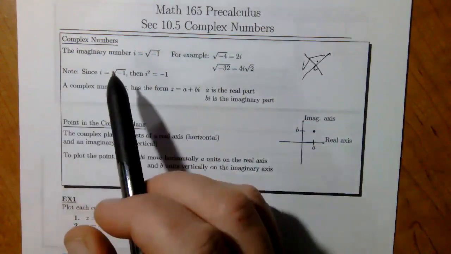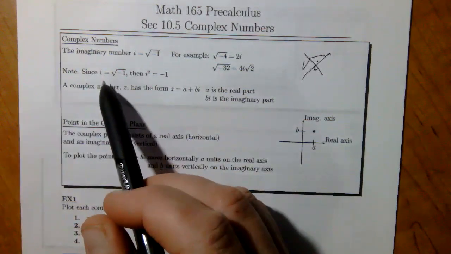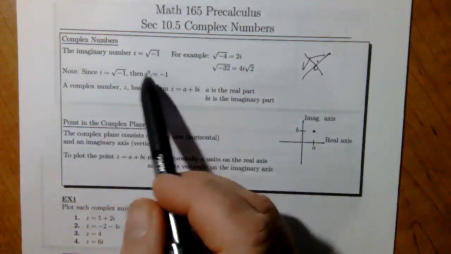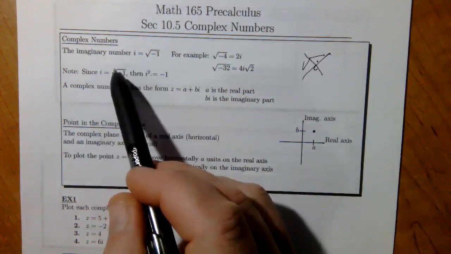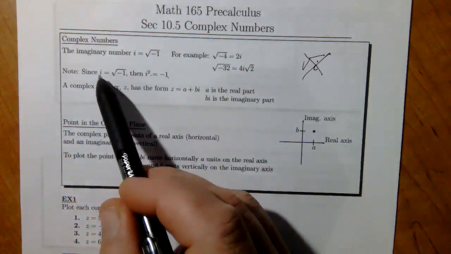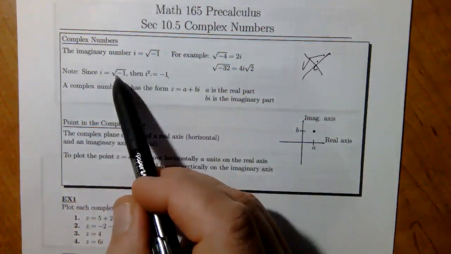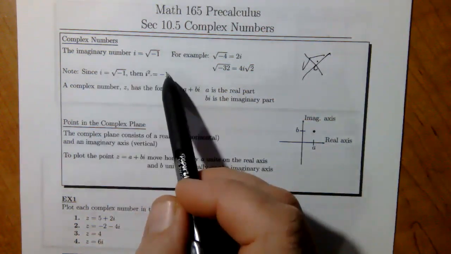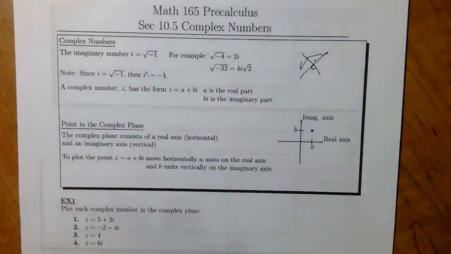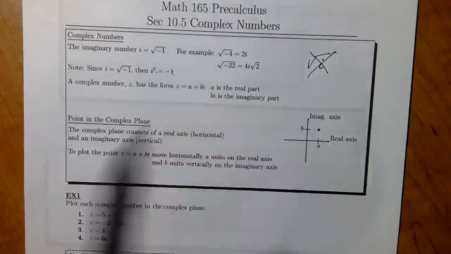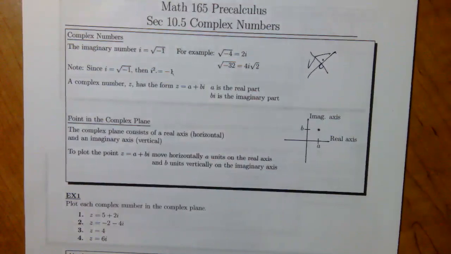One of the biggest things you need to realize is why we need this. If i is the square root of -1, then if I square both sides of this equation, there's your i squared, but then the square root kills the square root, leaves you with a -1. You can think of it as, why do I need imaginary numbers? Well, if I ignored an imaginary number, and you ignored it again, that thing you're ignoring times that thing you're ignoring turns out to be a real number. So if you ignored imaginaries, eventually you would be ignoring real numbers, because two imaginaries can turn into a real number. So we need them in order to make everything work correctly.